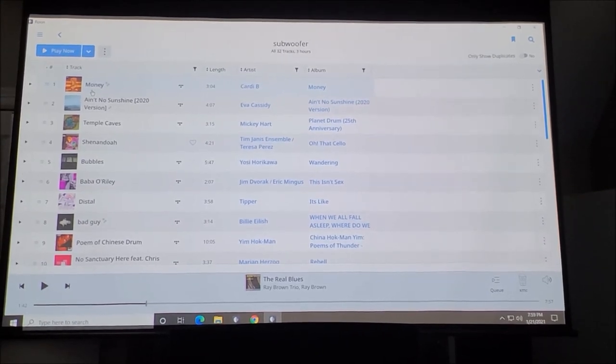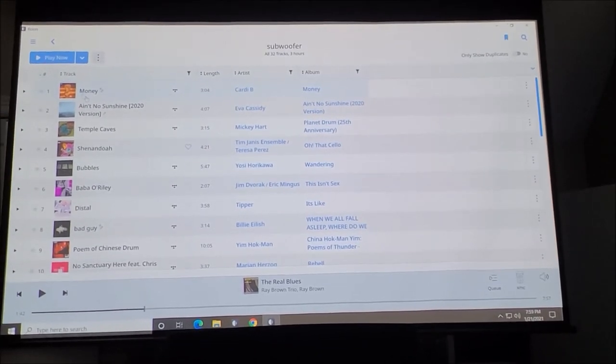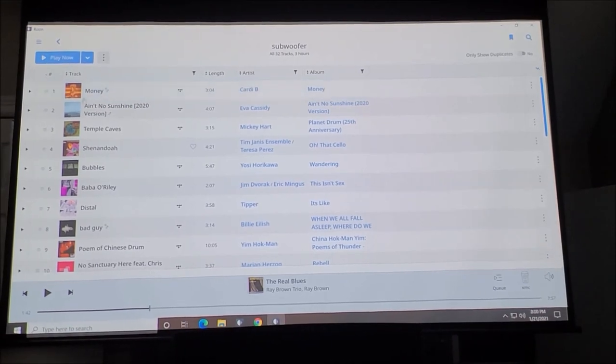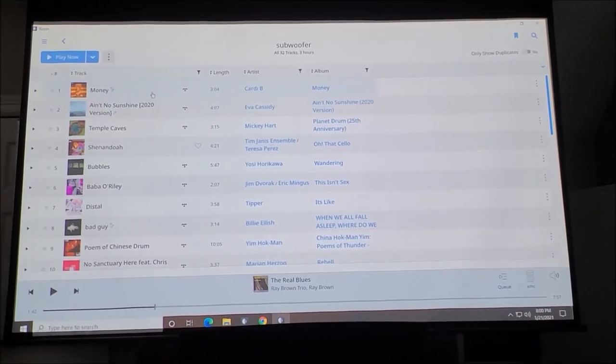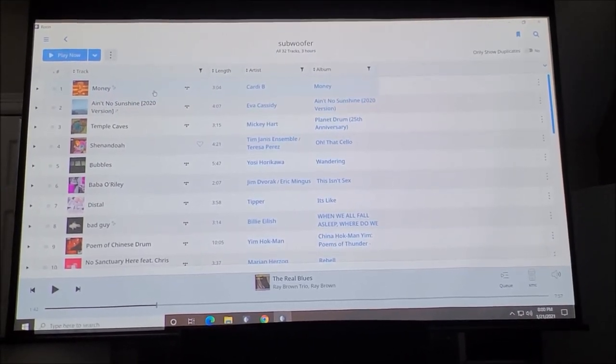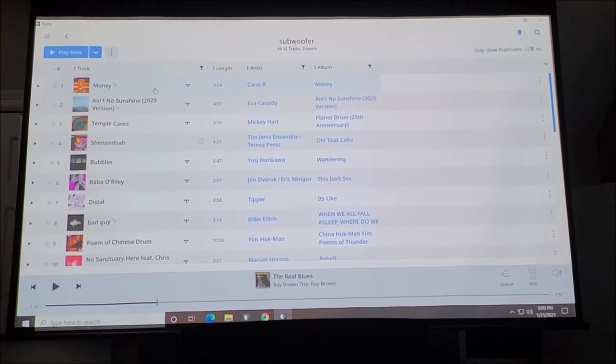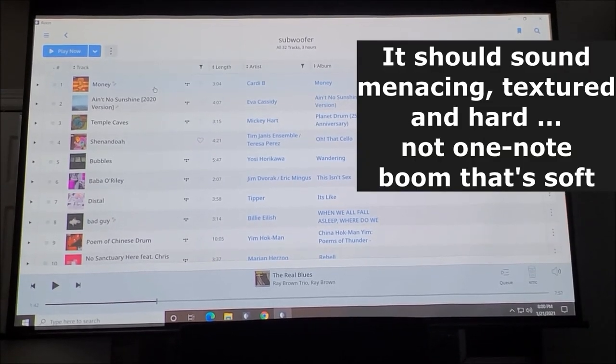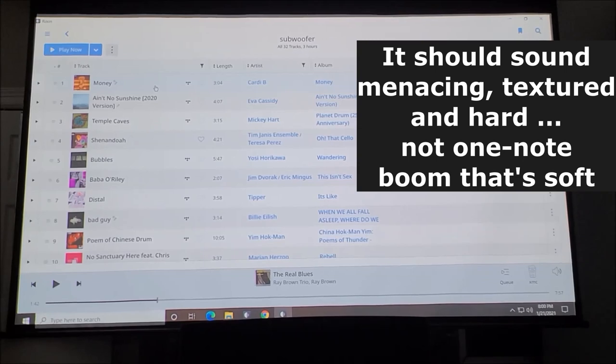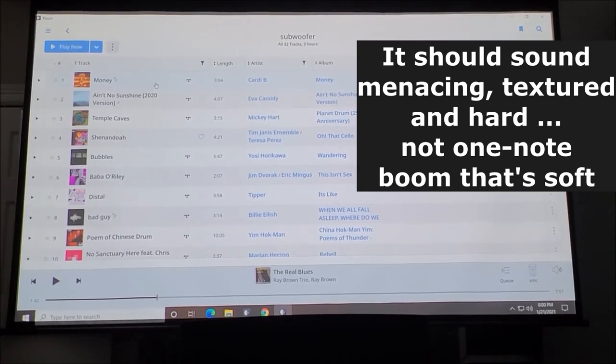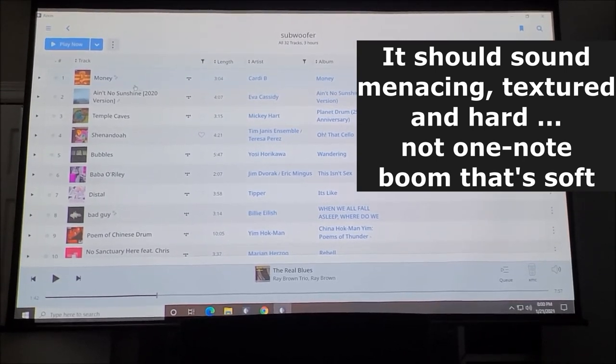It's also a litmus test for me of what I like and don't like from the very first note. So try that track again, 90 dB plus, see how that pressurizes your room and how much more you enjoy this with or without a subwoofer, and how soft that sounds versus how hard, deep, tight, fast it should sound. That's what you're going to look for.